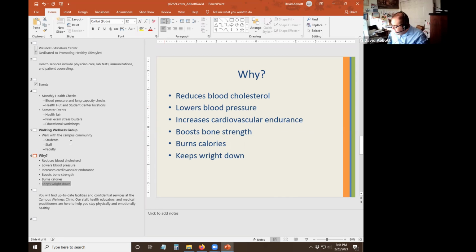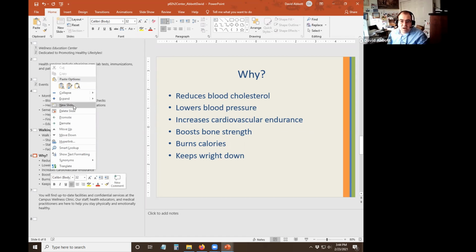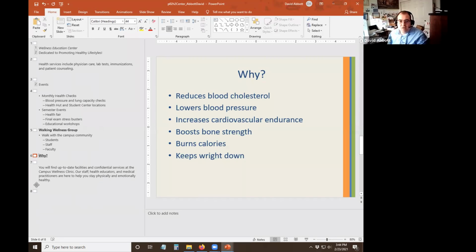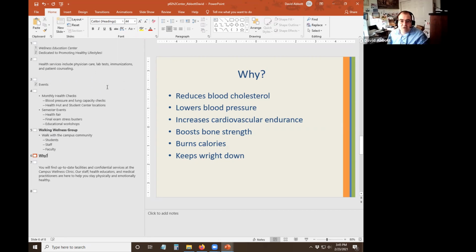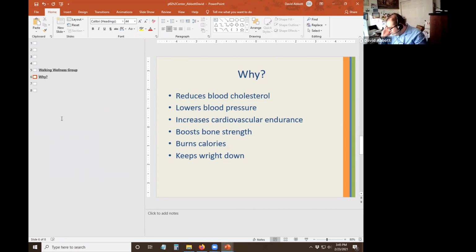And then we can click anywhere in the slide 6 text. So just right click, and then you can choose Collapse. So we see then that it collapsed down. We still see it here, but in our outline, it collapsed it. And actually, we can do that again. Collapse, Collapse All. So we see that.